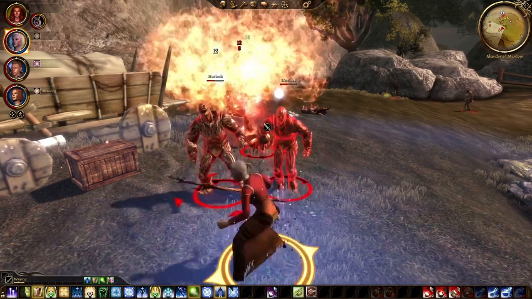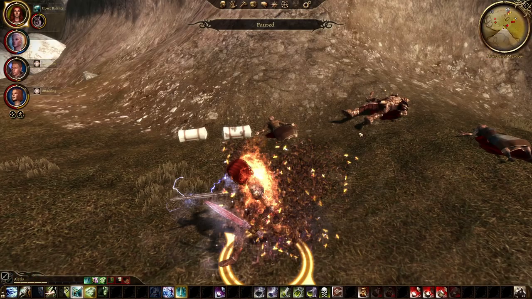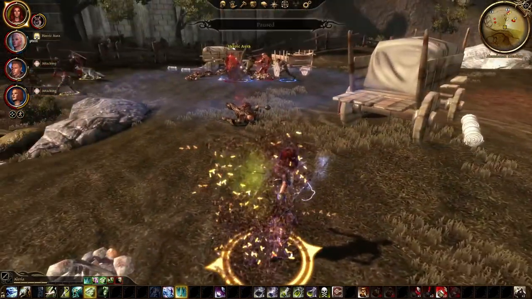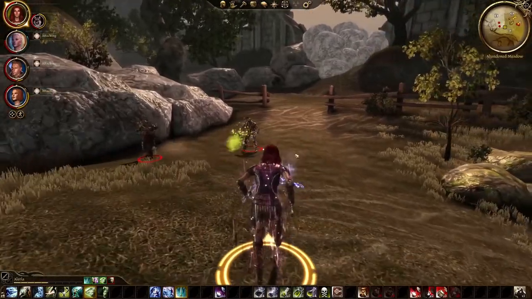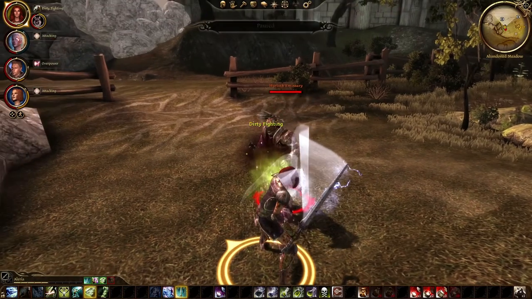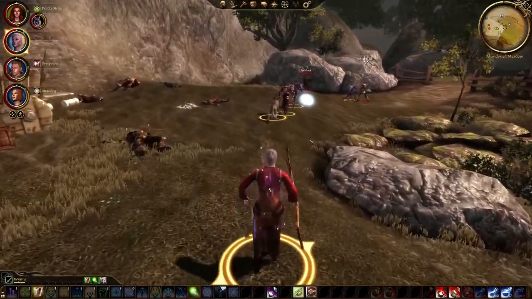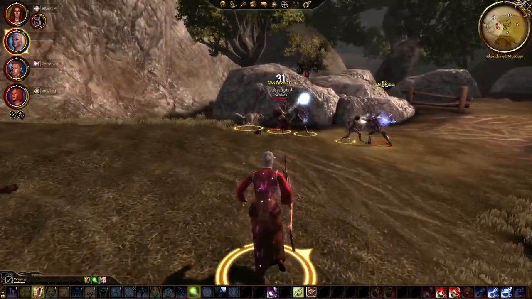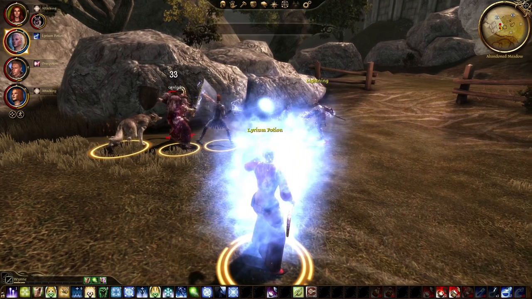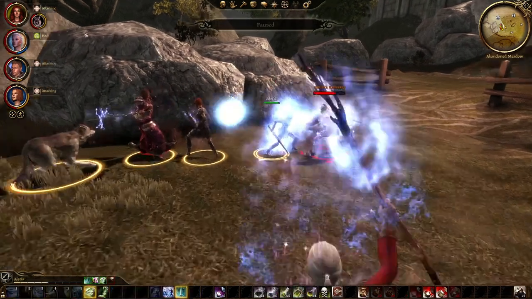Alistair! While you can. Oh, I'm gonna die. Oh, so gonna die. Oh my gosh. Wynn is going to die. My healer's going to die. Wynn, drink up. Oh, geez. Can you just, can you heal me?